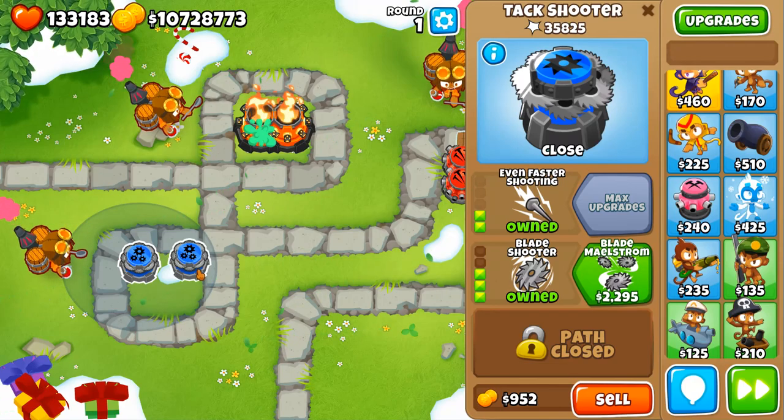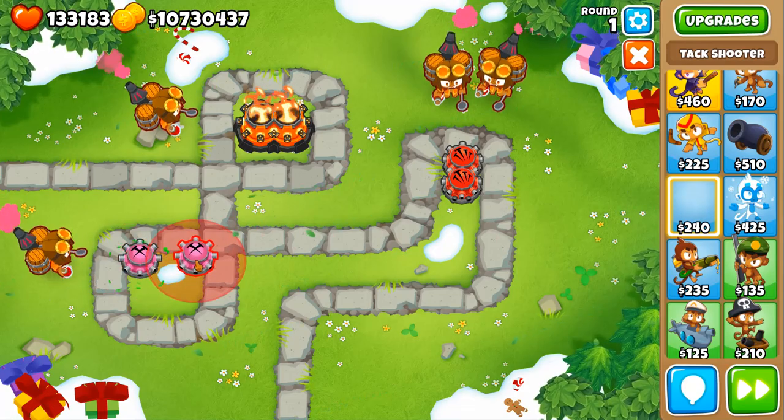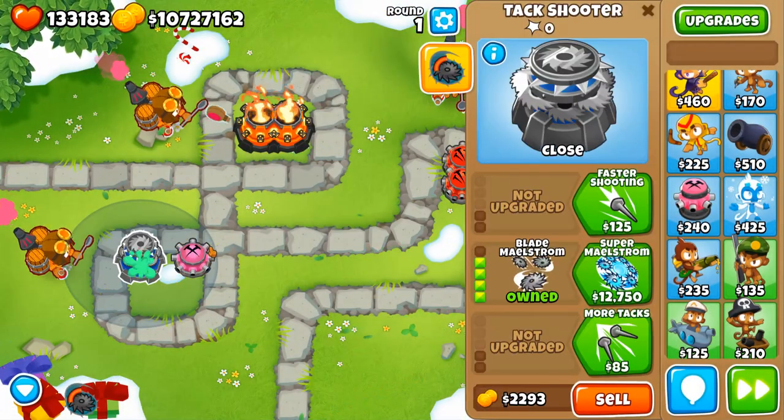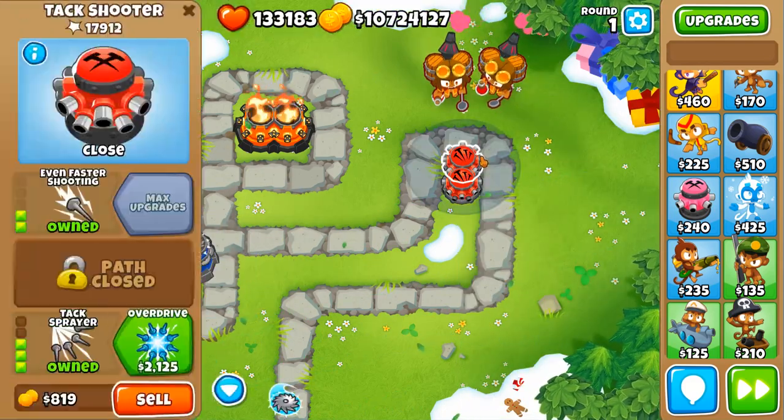Could be interesting. Alright, let's try. Just cuz. Why not, man? Why not? We got the time. Let's do it. Let's do a quick Blade Maelstrom. And a quick Blade Maelstrom. I won't even do anything else. I'll just leave them as Blade Maelstroms.